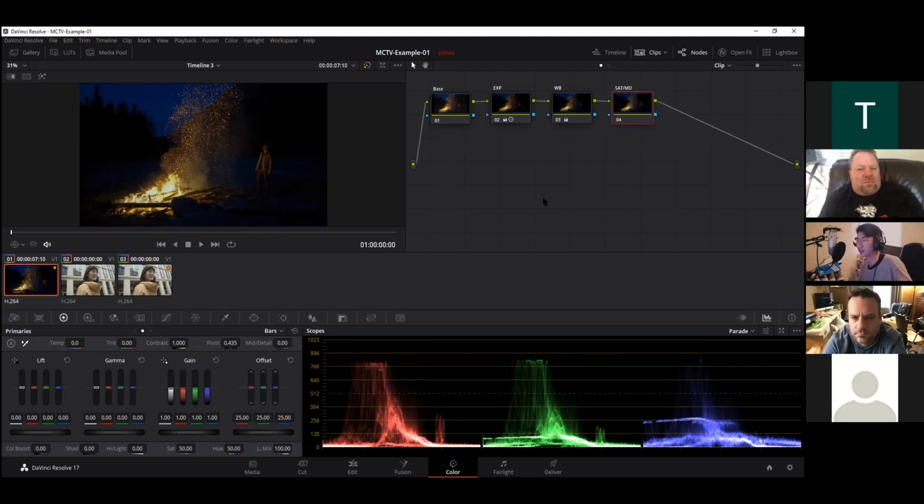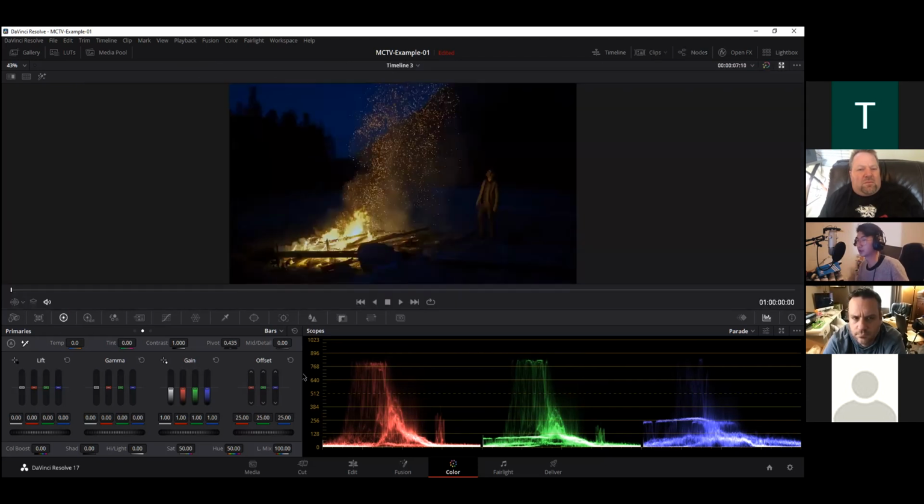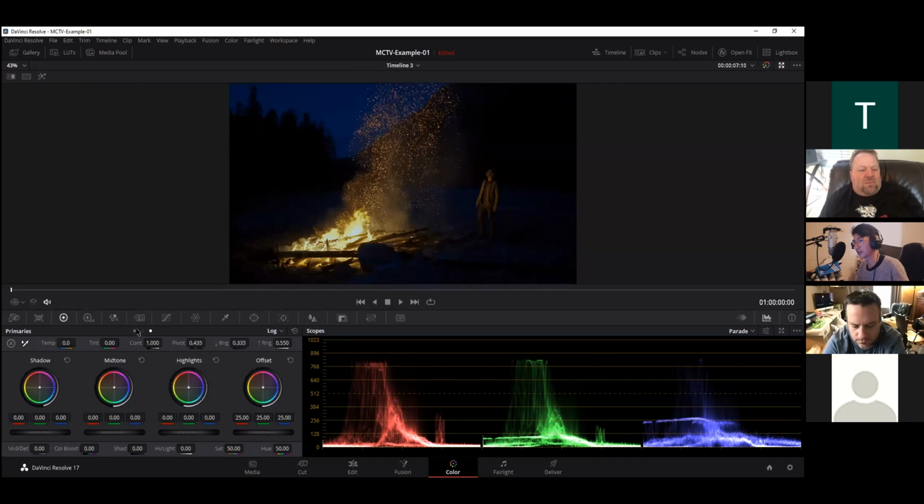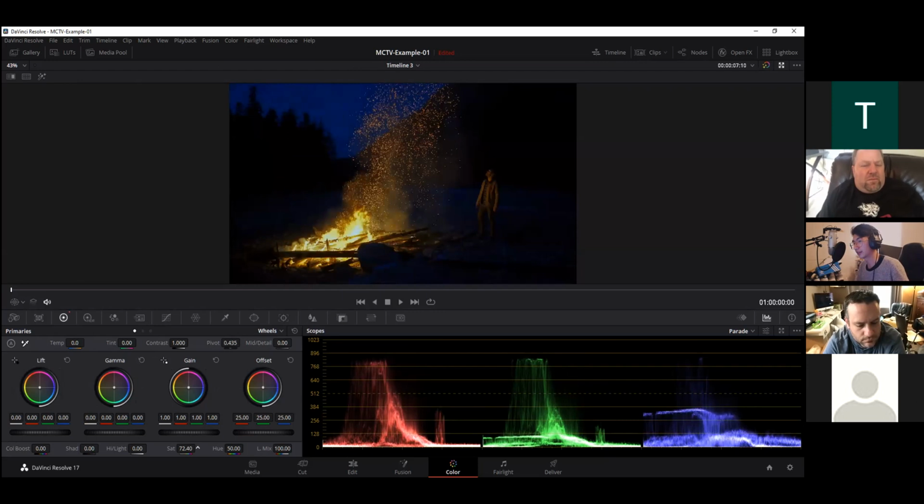So saturation, we all might be familiar with what saturation is, and that can be located anywhere, again, in any of these 3 tabs here, and right here, right under here, SAT. So what I've discovered through color grading some footage is that the safe bet is to push it up to 75 saturation and see how it looks. And depending on taste, you can turn it down, or if it needs more, you could turn it up to 100, but that might be a little overkill for this footage here.